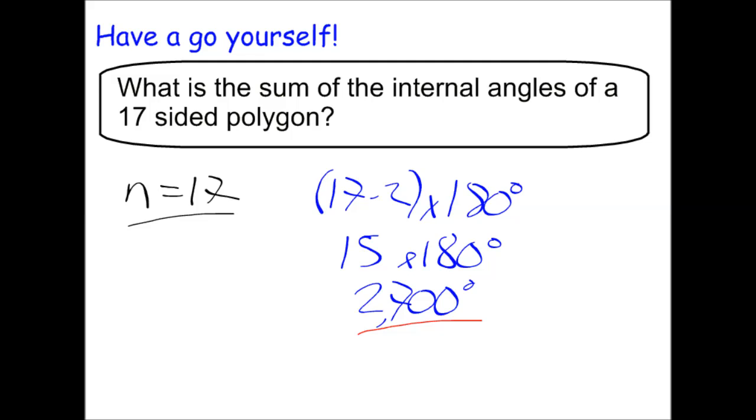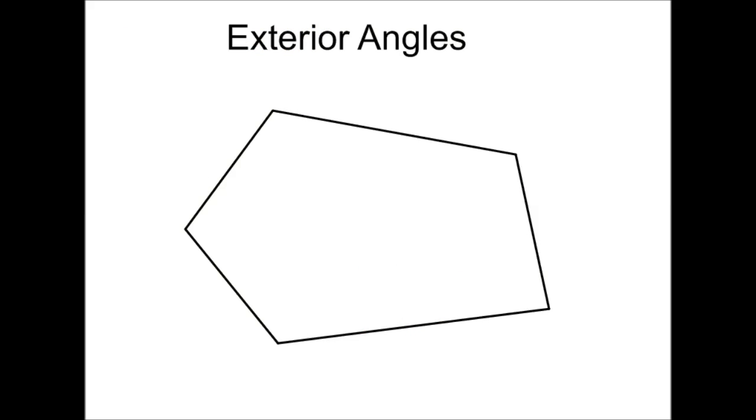Right, we're going to move away from interior angles now and look at exterior angles. Now, exterior angles: I'll mark on the interior in blue. The exterior is when we extend the side a bit further, so I'll do that in black. So imagine this is a straight line going across there. The exterior angle is the part inside there, so it finishes off the angle there.